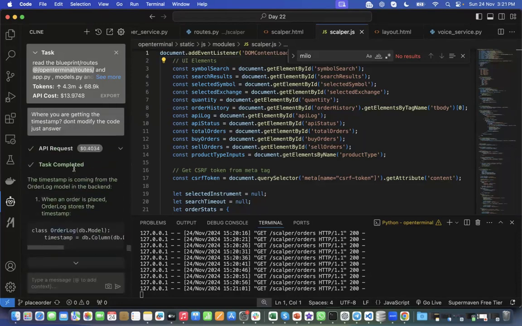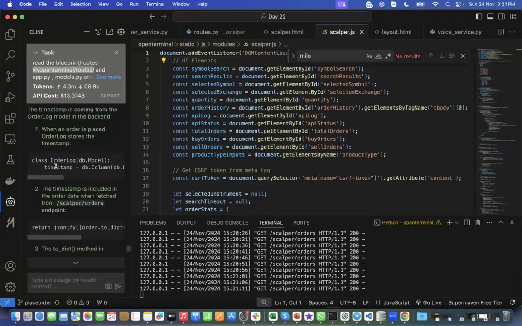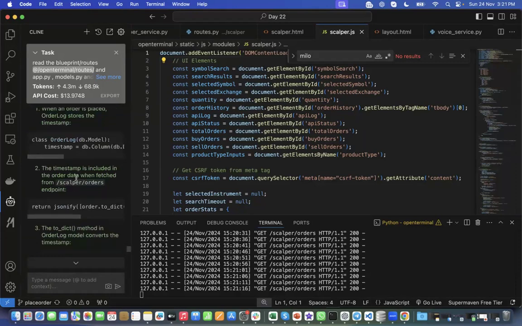Yeah. So the timestamp is coming from the order log model in the backend. So in the model, in the order log, we are storing it. In the backend we have an order log as well. From the order log means we are already saving it in the database. So every order that we are sending, we send to the database.